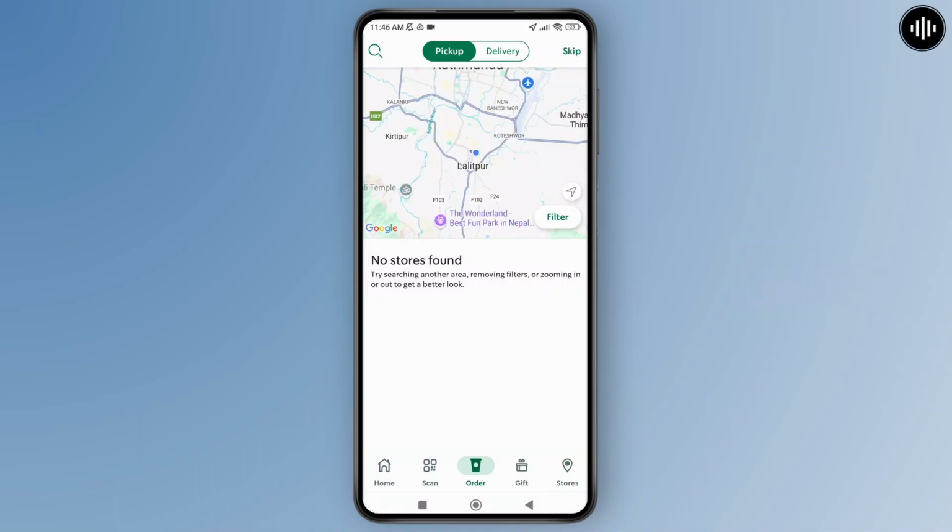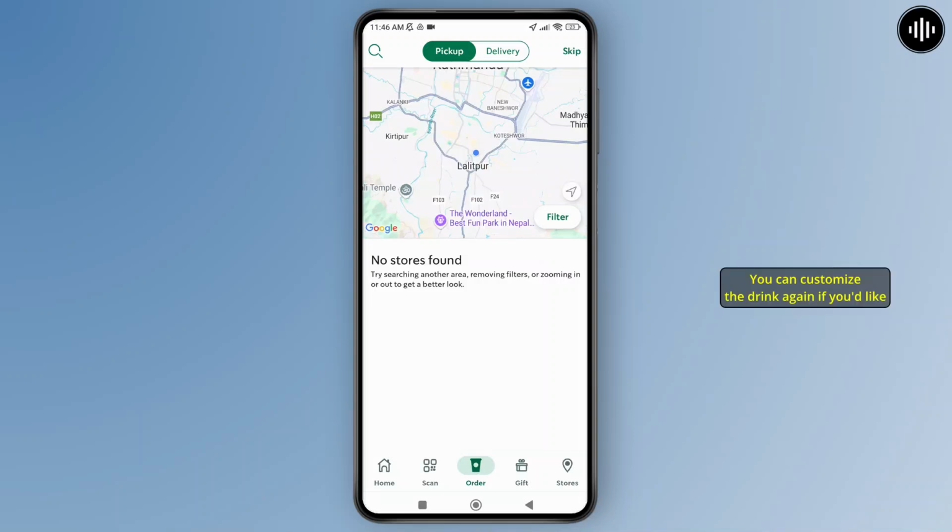and past favorites. So you can simply scroll down to see a list of your previous drinks and food orders, and Starbucks saves your most recent selection automatically. So you can find the item you want to reorder and tap order again, or just tap the item to review it and customize if needed.